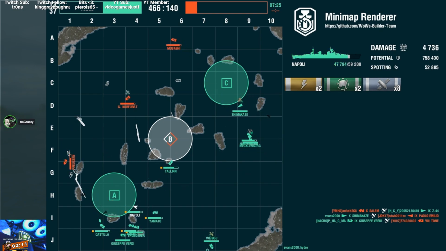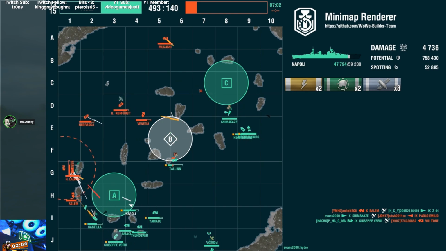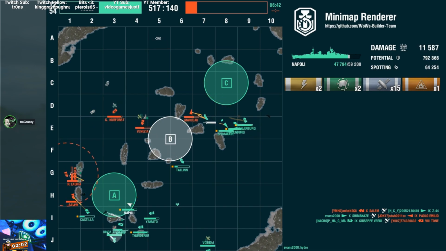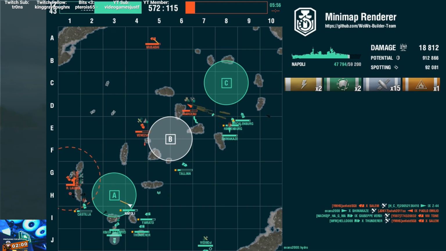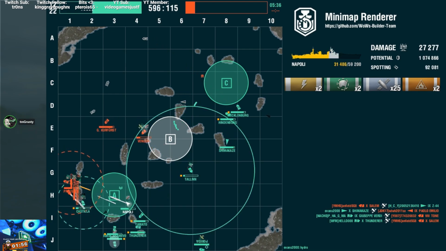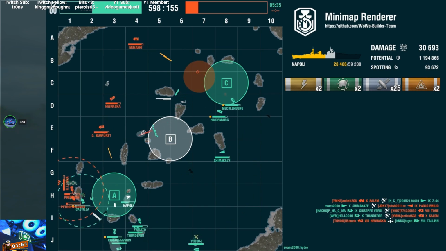Quite frankly, if you have the full secondary build, and depending on what battleships they are, you might actually be able to just smoke and go at them and use your torps and your secondaries and kill both of them. That's quite frankly what Napoli is good at, because she's so damn tanky. Yeah, only rush if it's 1 versus 1.